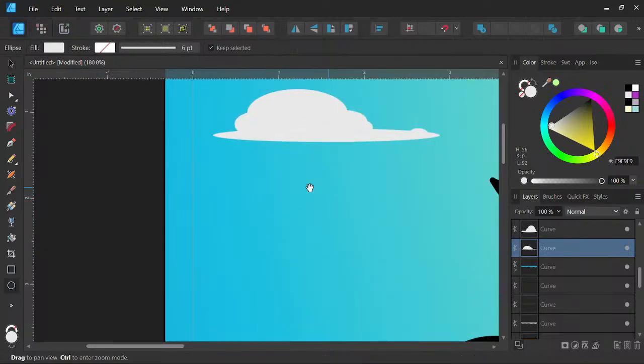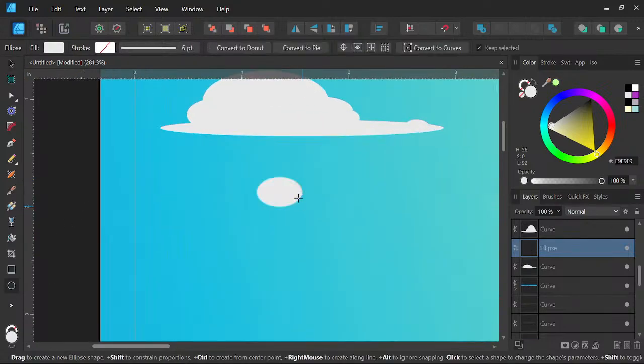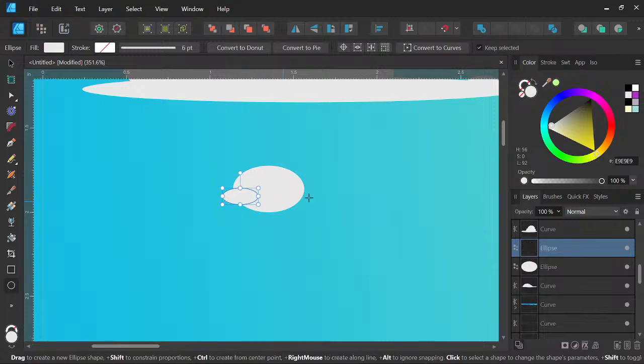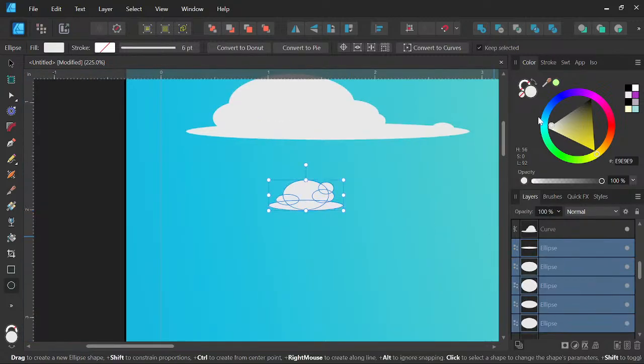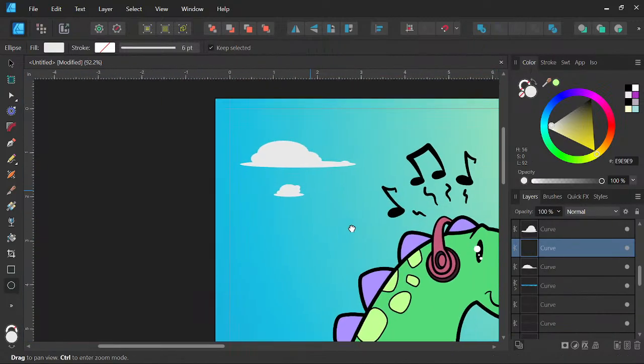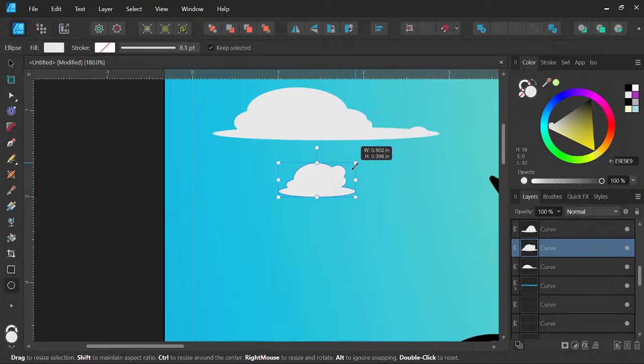Another one. I like trying to create different cloud shapes. It's pretty cool, pretty fun.